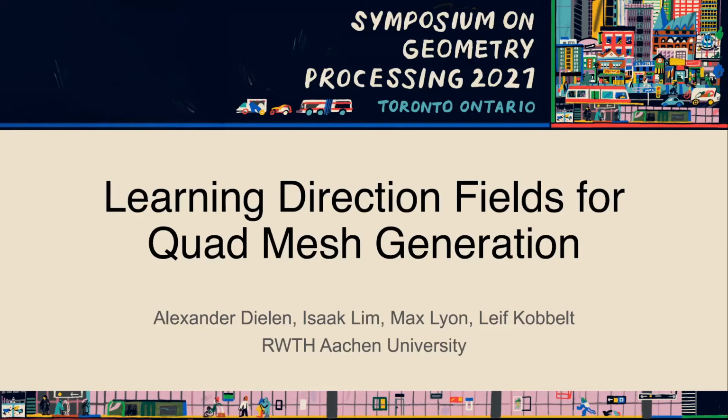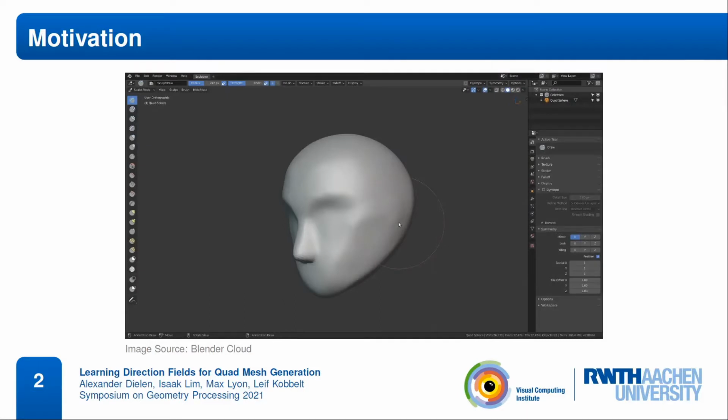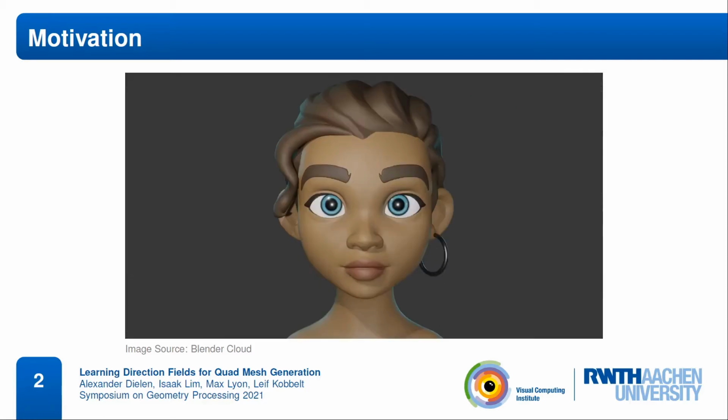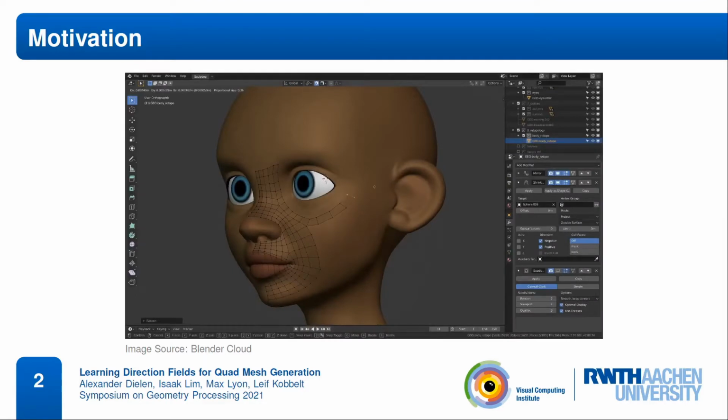Now, in the context of character modeling and animation, artists often use sculpting tools to create high-quality character models. The resulting triangle meshes are then carefully converted into quad meshes that can be more easily animated and subdivided as required. In particular, artists usually place additional edge loops around the surface regions that are likely to deform, such as the eyes and mouth of a human character.